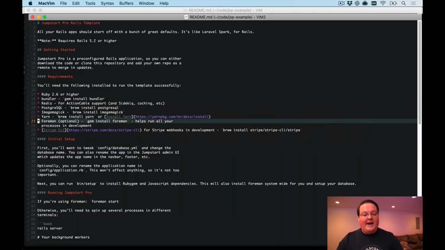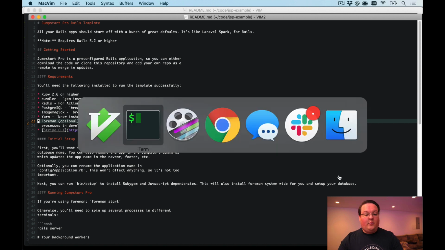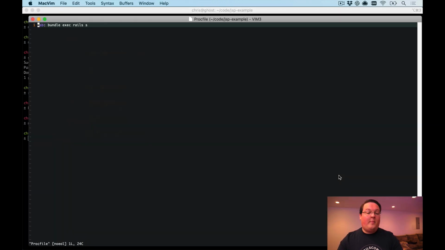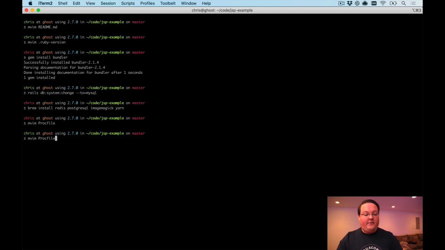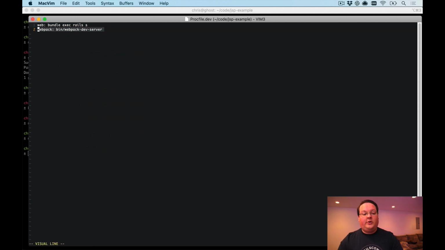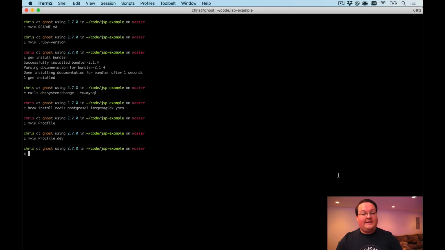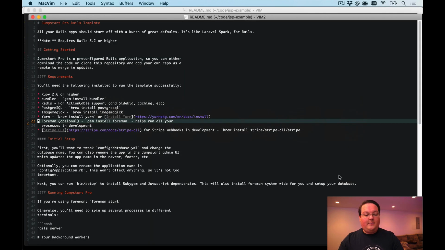The last thing that we want to mention here for our Ruby dependencies is Foreman. If you would like to use it, it will run your Procfile. And we have a couple of Procfiles. This Procfile will be what is run on Heroku automatically for you. We manage that a little bit for you so that you can have Sidekiq automatically added to that when you turn it on in Jumpstart Pro. But for development, we have this Procfile.dev, which will also include the Webpack dev server. So you can hot reload your JavaScript and your Tailwind assets anytime you save and change those files. The Procfile and Procfile.dev are somewhat managed by Jumpstart. It will add things to it as necessary and rewrite it, but you can customize those and tweak them as needed as well. So keep that in mind.